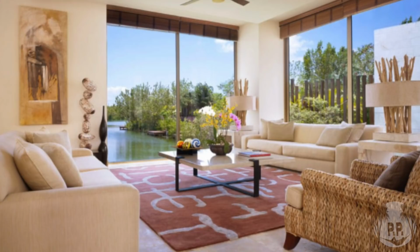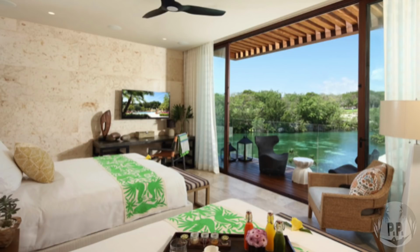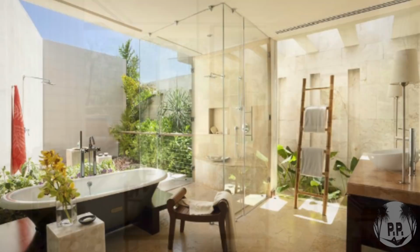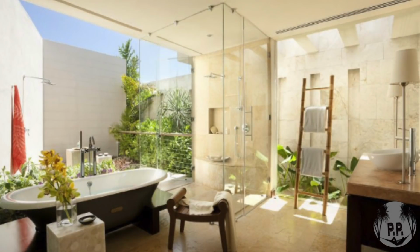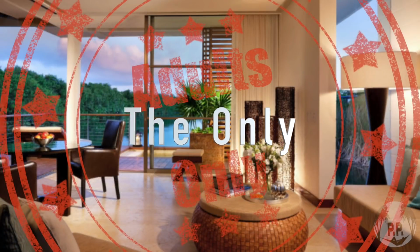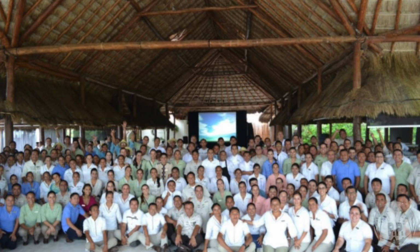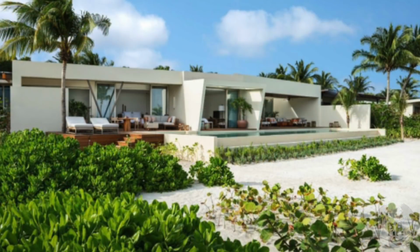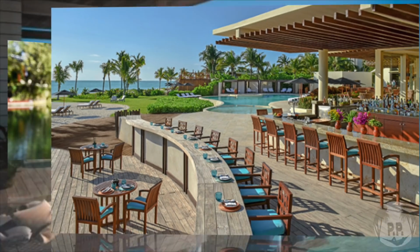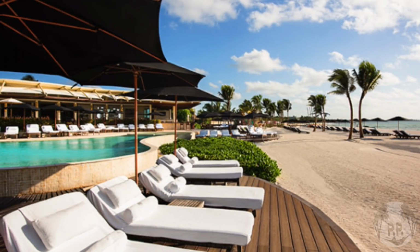Inside, they have a very sleek and classy design and are very roomy with 977 square feet and a definite feeling of luxury, with walk-in closets, separate dining and living areas, and 24-hour room service. And a quick note, the bungalows are the only adult-only section, while the rest of the rooms and suites are family-friendly. Throughout Rosewood Mayakoba, there's a sense of serenity. The staff is meticulous and always smiling, and everything, including the bungalows, is very clean and polished. You don't even see mosquitoes, which is interesting since you're essentially in the jungle.